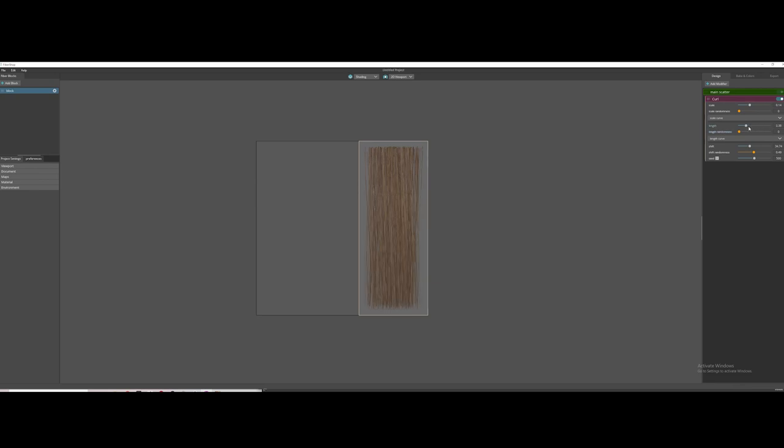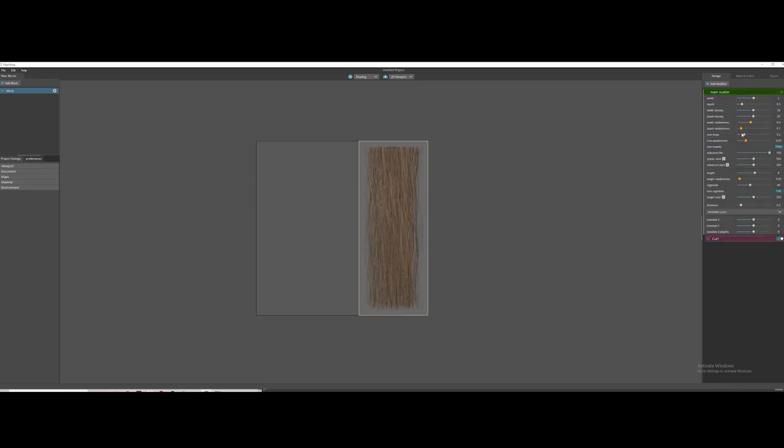So basically, we will need 3 hair strands. You can make more for better result, but this hairstyle is pretty simple, so 3 should be enough.